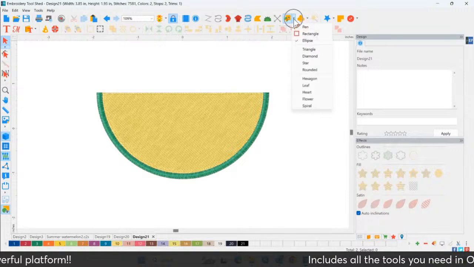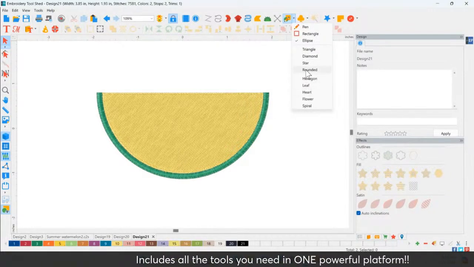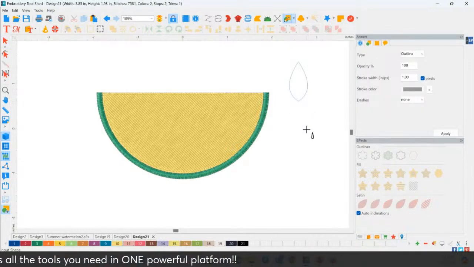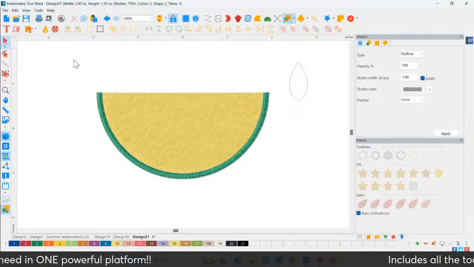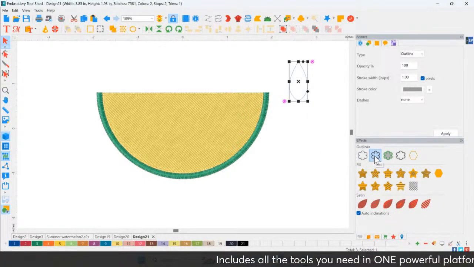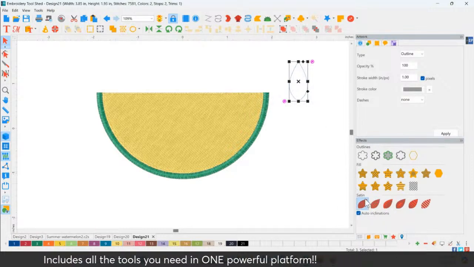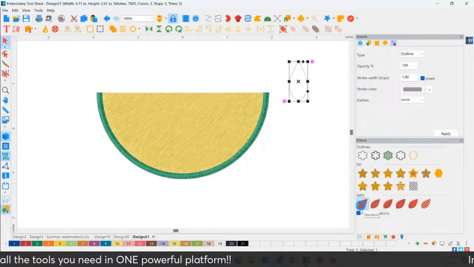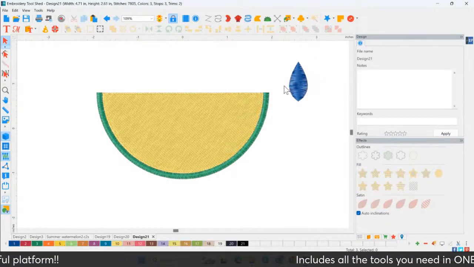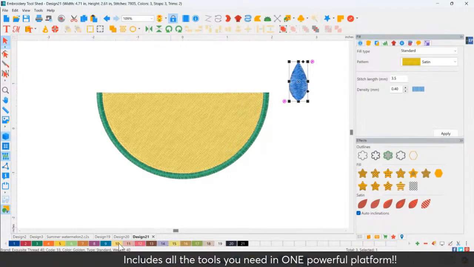So let me choose my artwork tool, and we're going to make some seeds for our watermelon. So I'm going to use the leaf shape, conveniently, that's very similar to a seed shape, right? So I click to create that. And let's talk about the difference between a steel stitch and a satin stitch. Okay, so if I choose satin stitch for this seed, you can see that it fills it, and that's a satin stitch that's going to go side by side. It's got a little bit of split there. That's what that color difference is.